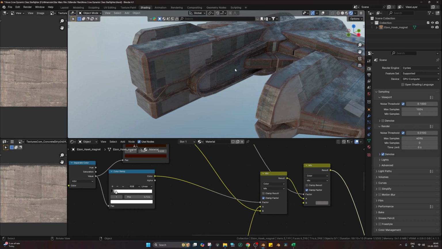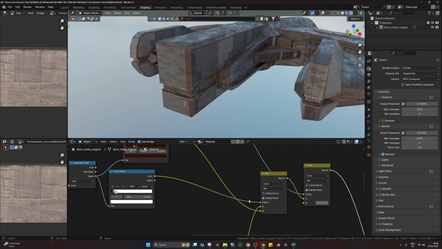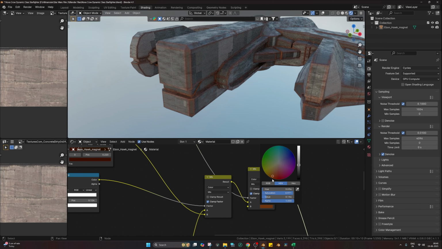Or you can even go darker to get the result and see how cool it looks.